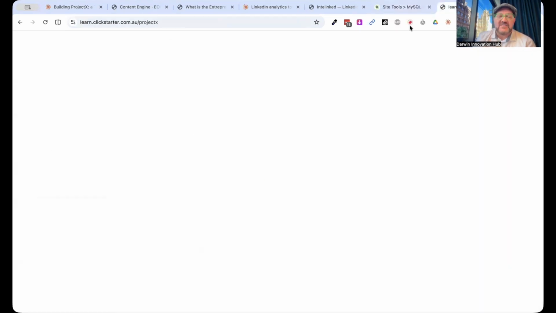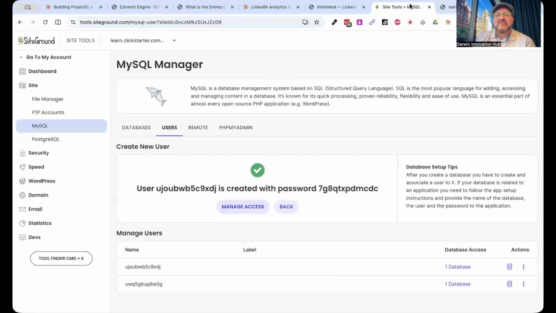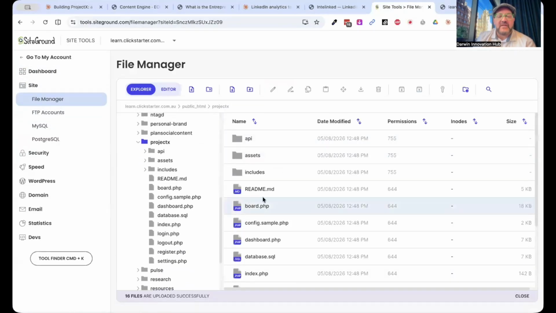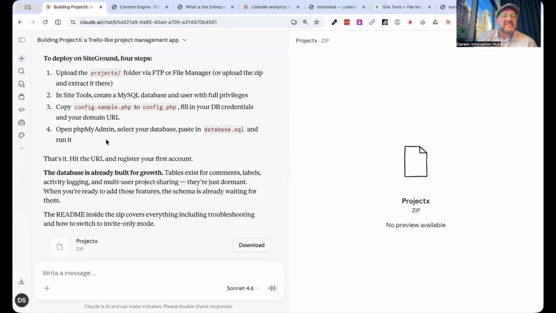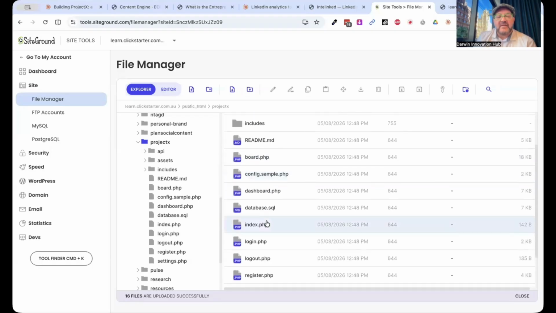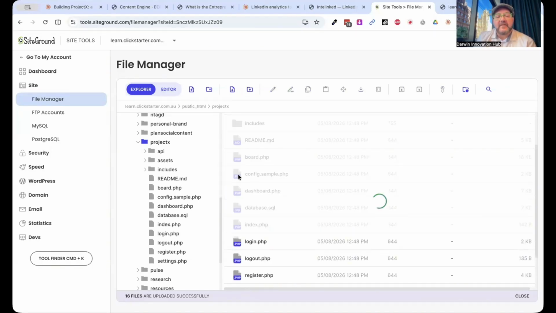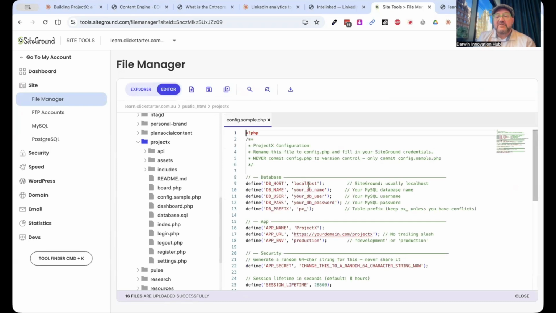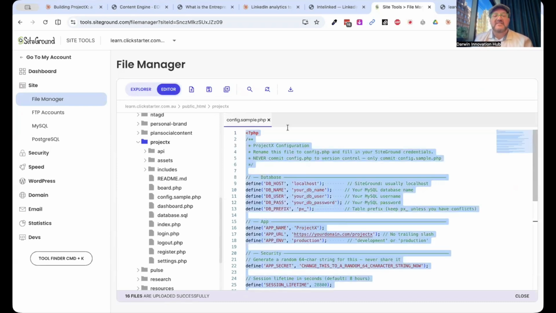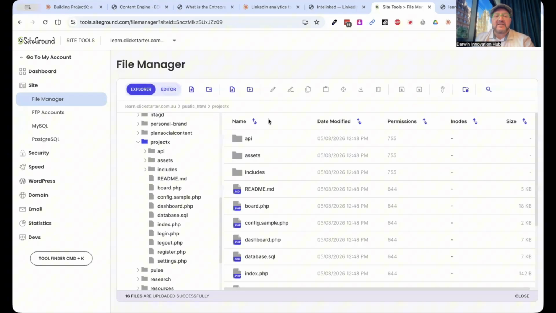So what I was asking you now to do is to go into my site manager again, file manager, and it's going to ask me, let's see what it says. It says, create that and now copy these to config.php. So config sample, there's things inside there. It needs me to put into config.php. So let's look for config sample PHP in my files. Open that up. And it's going to give me this sample of everything that's got to be there. So I'm going to copy all that into config.php.